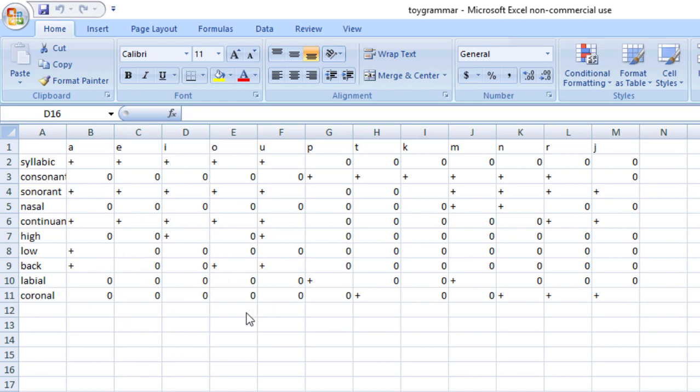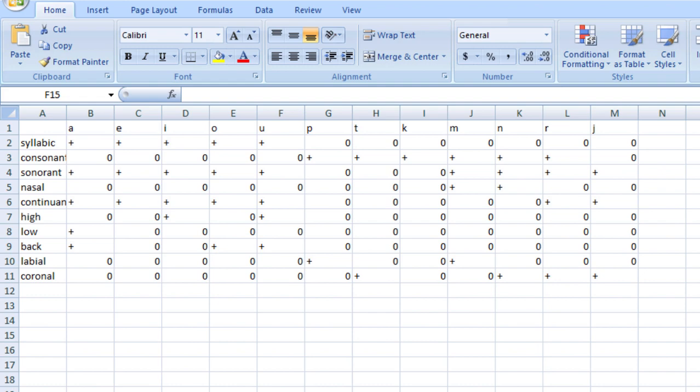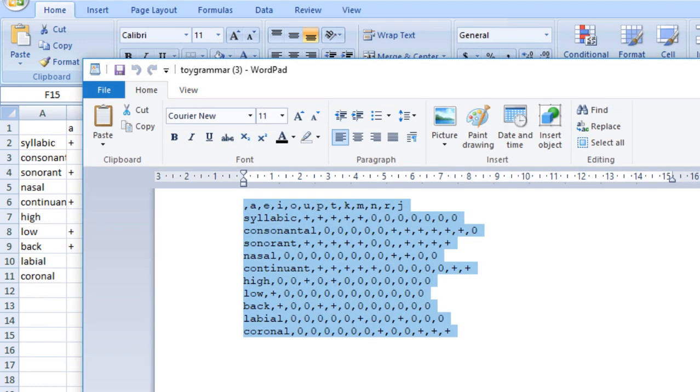This means that our features are privative or unary, not binary or equipollent as is the default feature set in Featurize. Let's now export our toy inventory into Featurize. First, we need to open the CSV file in a text editor, such as this one, from which we can simply copy it into the customization window, erasing the old data as such.